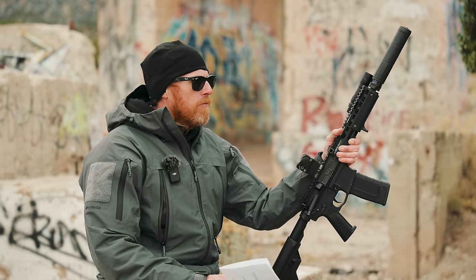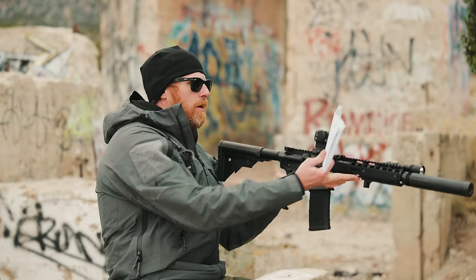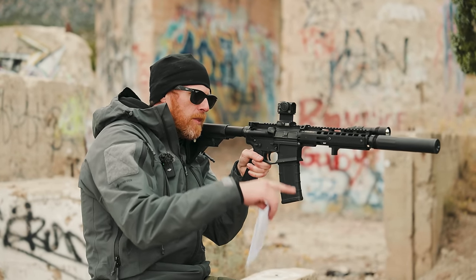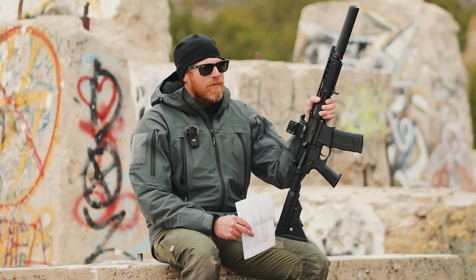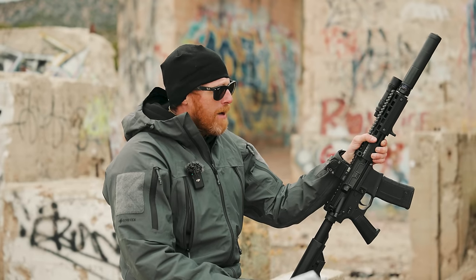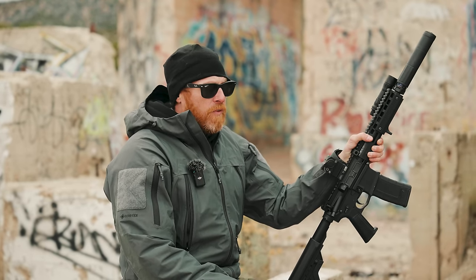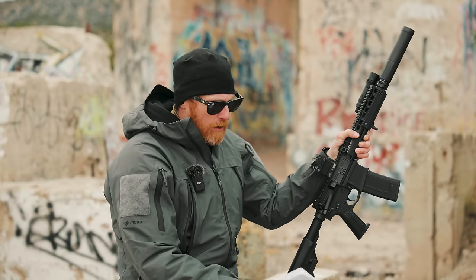As a lefty, you have a tendency to get gassed out with either a high-back-pressure suppressor or an over-gassed gun — especially with a can on it. I have not had any issues with gas blowback in my face. The EcoFlow baffle thing works — it's very, very low back pressure. I think it might even be lower back pressure than what Griffin claims. The mounting system is very important to a suppressor because some simply carbon lock. Griffin uses a dual-lock system where the suppressor threads onto the muzzle device, then a little locking collar drops on and mechanically locks it in place so it can't back off.